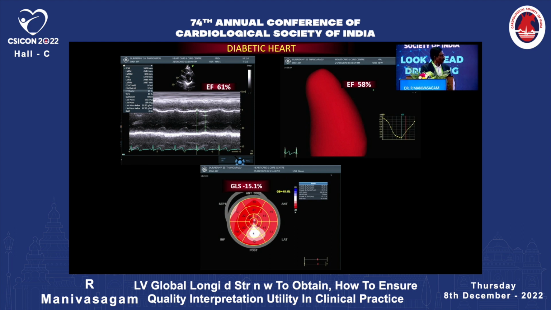If there is a progressive drop in GLS in this patient, and we don't look at it, but only at the ejection fraction, this diabetic patient will just be receiving insulin and oral hypoglycemic agents. But when there is a clear-cut drop in GLS, this patient may be going into diabetic cardiomyopathy. This is the ideal time to start beta blockers and ACE inhibitors or ARBs. So this plays a crucial role in diabetic patients especially.